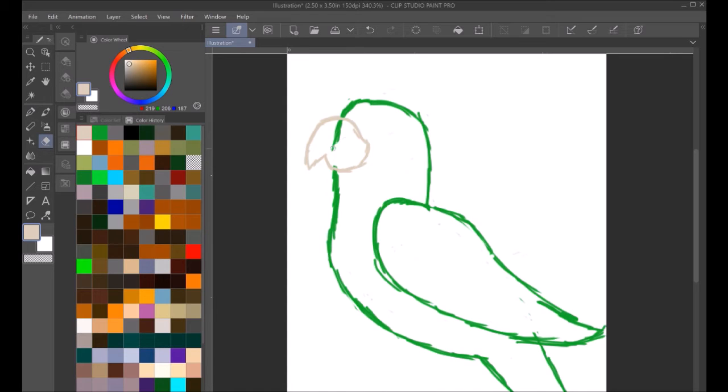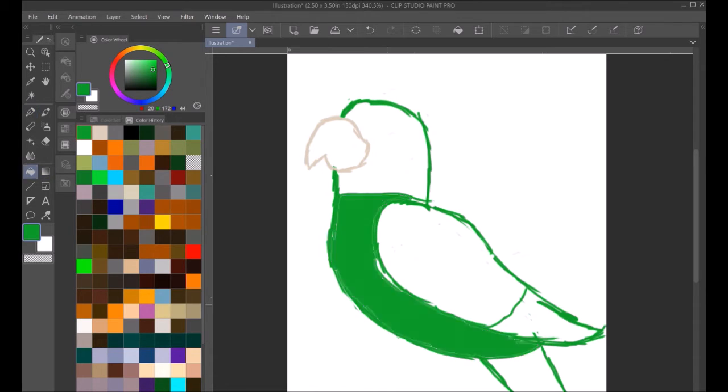So there's our at least a basic sketch of it, and that's in now. Okay, now I need to draw the lines because this thing has several colors on it, so I'm just gonna draw lines just to make the paint bucket a bit easier to do. So right there, and then probably around the same point here. Then let's grab the paint bucket tool and do that.